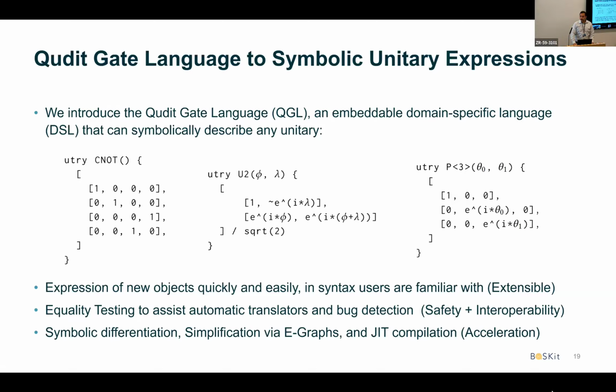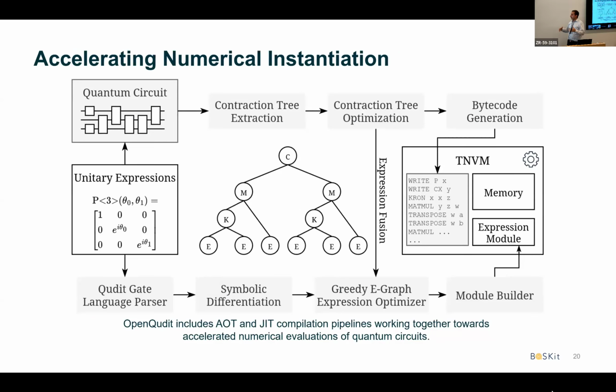And so you can define new objects very easily. This system accelerates numerical instantiation through a very complex system under the hood that I'll very quickly brief over. You define your expressions and you can build circuits out of this. This is very extensible because this circuit can handle anything that you define using this language. We can then compile that circuit into a sequence of instructions for repeated evaluations. This is unitary and gradient evaluations towards that instantiation process I described earlier.